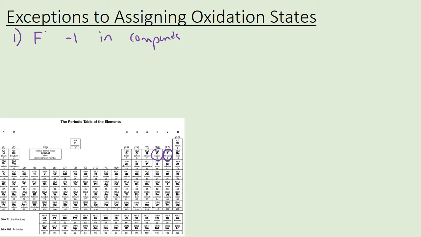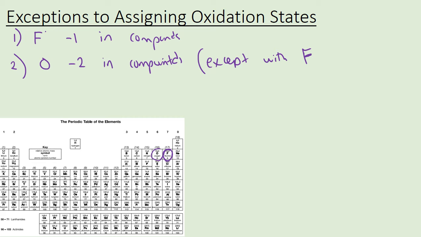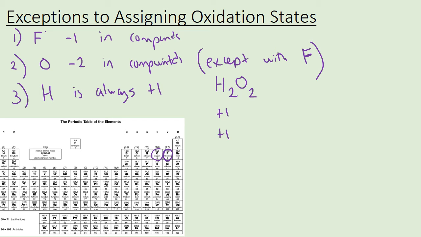And when we look at group 6, oxygen will always be -2 in compounds, except when it's with fluorine. So except with fluorine, because F will always be -1. So sometimes oxygen, if it's with fluorine, will not be -2. Okay. There's also one other exception for oxygen, is when it's in hydrogen peroxide. And that's because hydrogen, combined hydrogen, is always +1. So hydrogen compounds will always be +1. So if hydrogen is +1 here, that means that the oxygen now is -1 and not -2. So there's some exceptions to look out for.